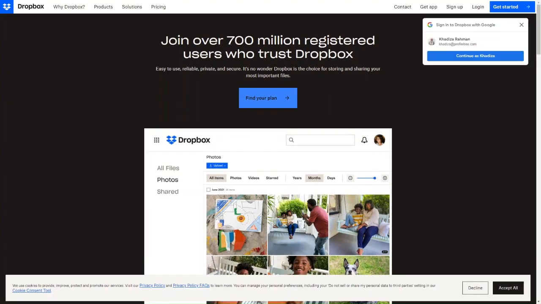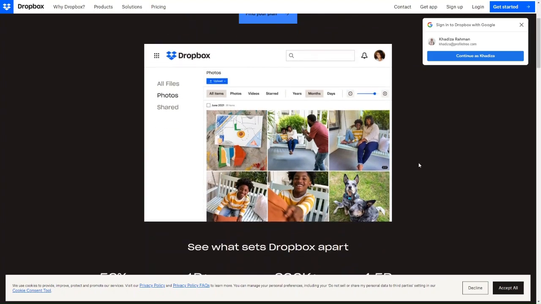Lastly, we have Dropbox. Dropbox's website is another example of illustrative design with playful and colorful illustrations throughout. The illustrations help to explain the brand's services and features, presented in a way that is easy to understand and engaging. The site also features a clean and modern approach that puts the illustration front and center.